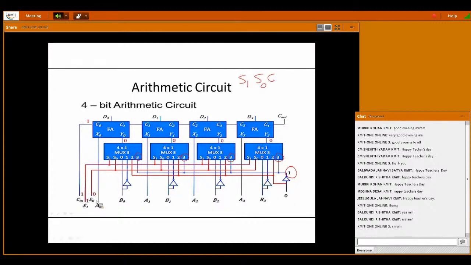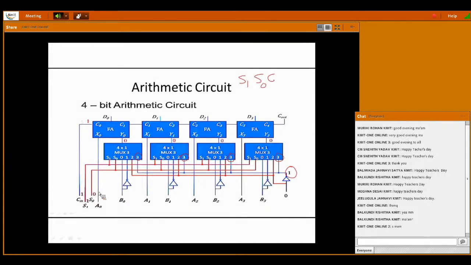Now, based on different combinations of these selection lines, this circuit will perform a different arithmetic micro operation. Assume that S1 is equal to 1 and S0 is equal to 0. Then which line of the multiplexer is selected?